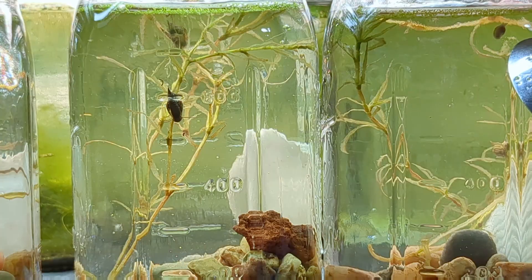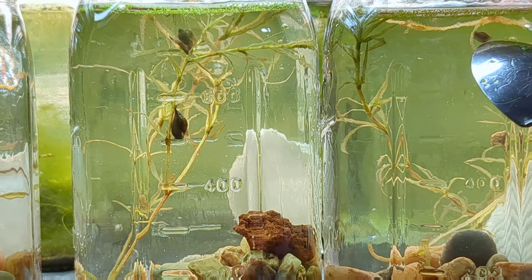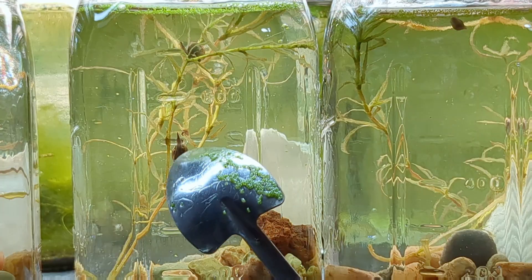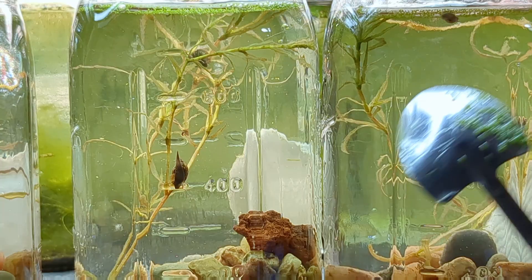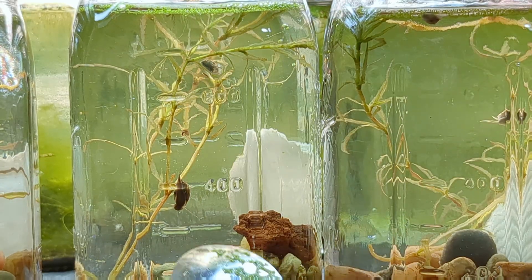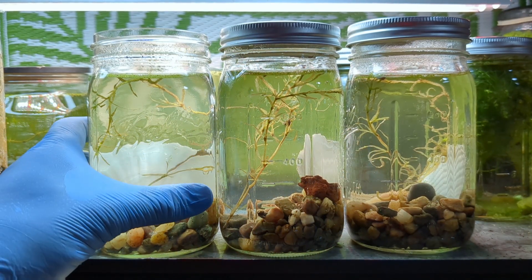On the right are just normal bladder snails versus our weird mutants — they are the same species technically. The mutants are probably a little older than our regular snails, and that's okay. We won't really be judging much by these early individuals. It's their offspring that matter. Once they start having babies, and those babies start having babies, then we'll really start to compare the average member of each population with their different traits, colors, and so on. The snails in jar number two are black, or dark dark purple.